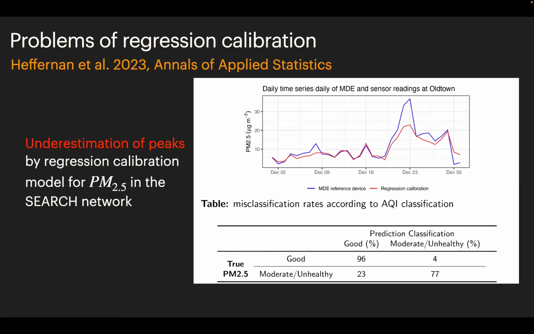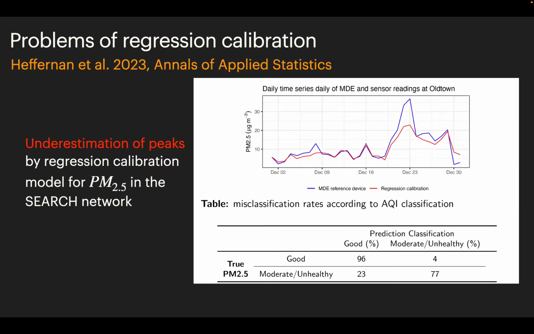This is problematic because one of the main uses of these low-cost sensors is to understand when there are spikes locally in space and time. So if we're missing spikes, that defeats one of the main purposes of these low-cost sensors. The follow-up work, which was led by Claire, went into investigating what is going on. Is this a data issue? Is this a bug in the code? Is this a fundamental model issue? And so on.